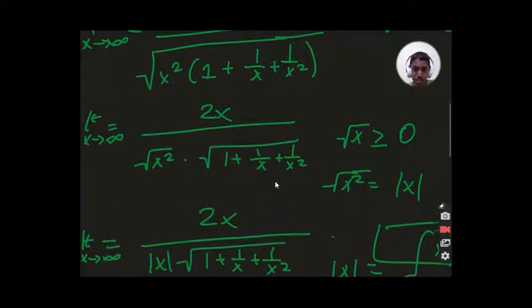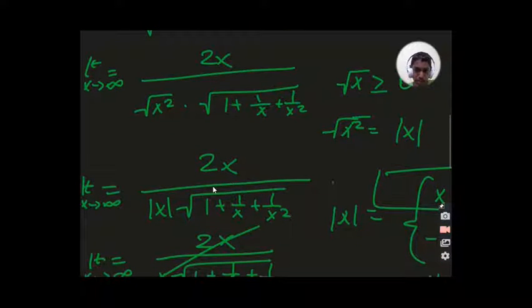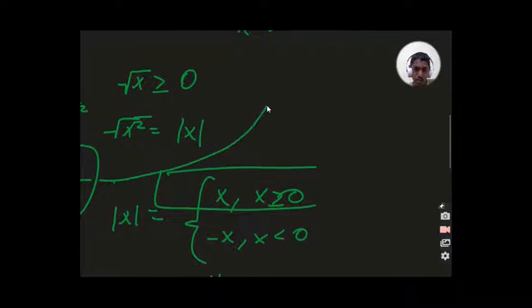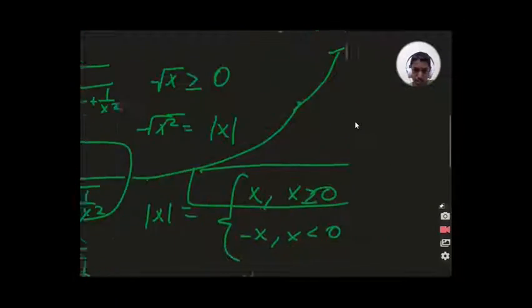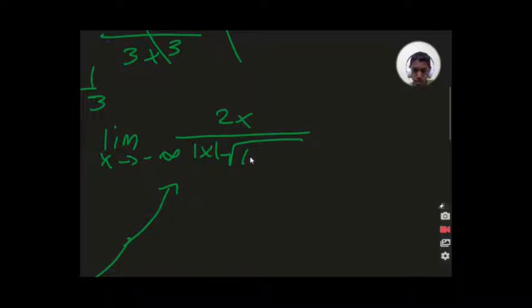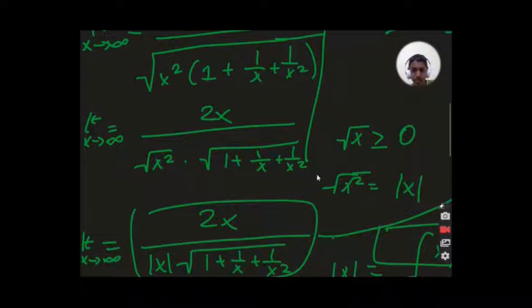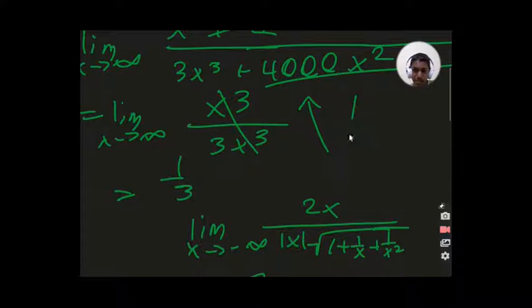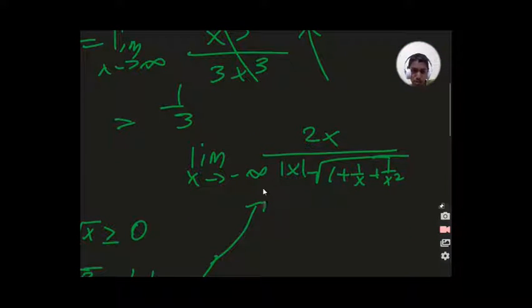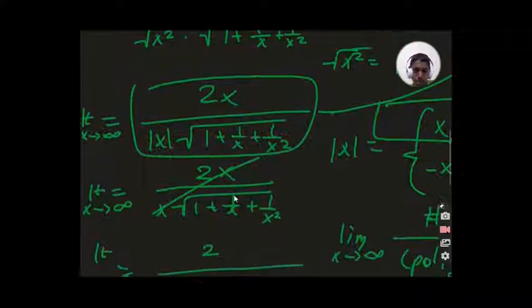We were rewriting it basically the same all the way up to right here. So I'm just going to drag this over. So 2x over absolute value x times root 1 plus 1 over x plus 1 over x squared. All of this was just simplification based on the function, so it's going to be exactly the same. You can apply the same process here to get to this point if you want. But right here is where it will diverge from what we did earlier.